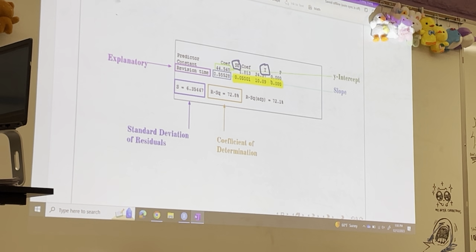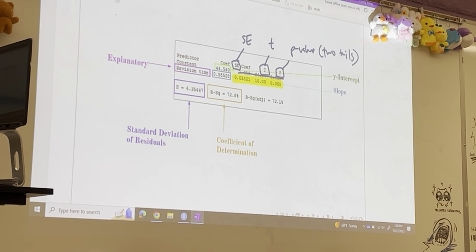T, that T stands for t-test, because we're going to be doing a t-test now that we know what that is. And then this P right here is the p-value. So in this case, this is the standard error, this is my t statistic, and this is my p-value for two tails. Okay? So those are the necessary ingredients that we need to construct a confidence interval or conduct a hypothesis test. Now, we are not going to do inferences for intercepts, so do not even look at that first line. The only thing you need from that first line is whatever the estimate of the y-intercept is. But really, we're only going to be doing inferences for slopes. So the part that's highlighted in yellow is the part that you need to take note of, all right?